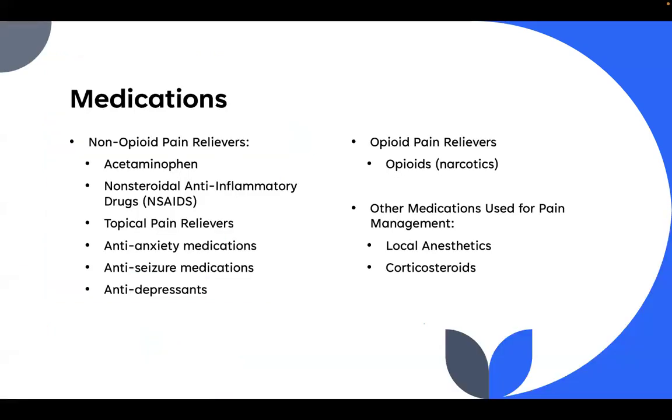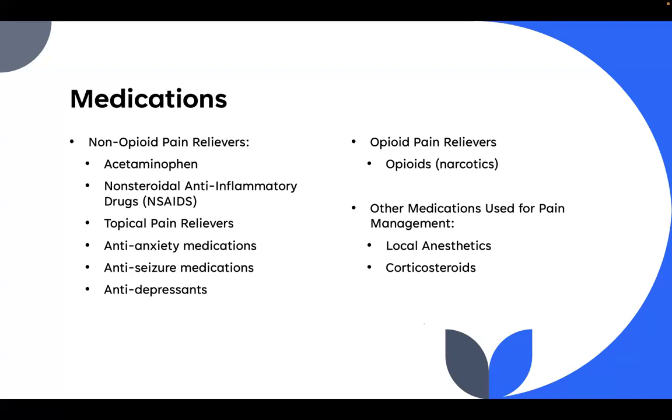There's different medications. Non-opioid pain relievers, that's going to be like your Tylenol, your Motrin. So with acetaminophen or Tylenol, that's going to be effective for some of that mild to moderate pain. Obviously, it's also used for like fever or muscle aches. It's generally considered safe when taken as directed. We always want to make sure that there's not excessive dosing, because that can cause liver damage.